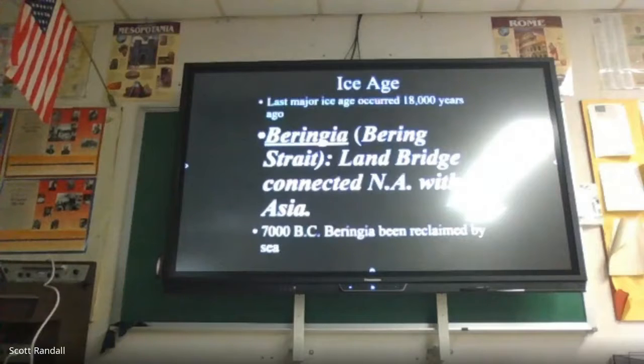So around the last great ice age, 18,000 years ago, there is a large migration, is the theory, that occurs when the Bering Strait is essentially a land bridge, right? Archaeologists and historians refer to it as Beringia. Today, it's the Bering Strait that separates North America, i.e. Alaska, from Asia, i.e. Russia, right?